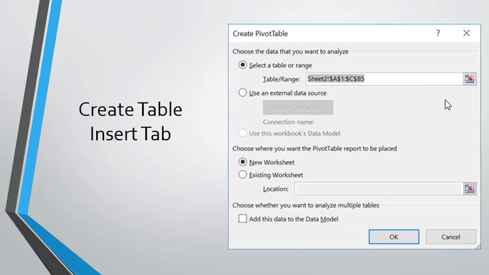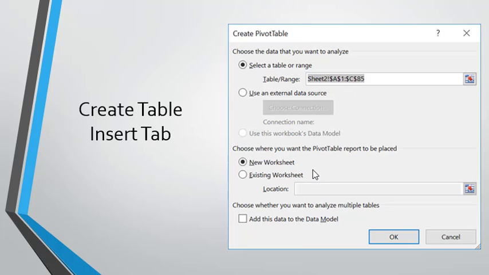All right, so in order to create the pivot table, you highlight the data, and then you go to the insert tab, and then you can find the create pivot table usually over on the left. And these are the defaults. The data's already here. It'll convert it into a table if it's not already that way.